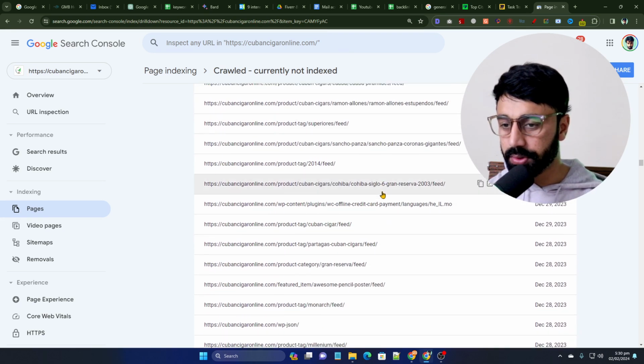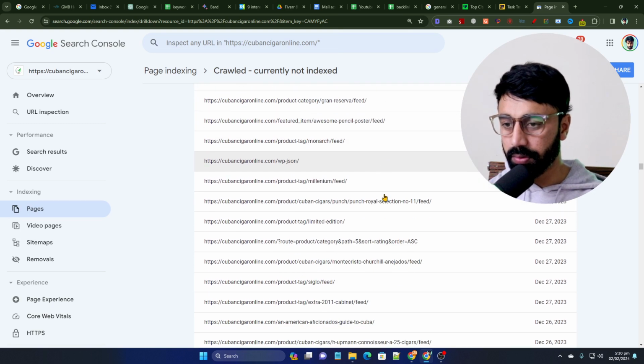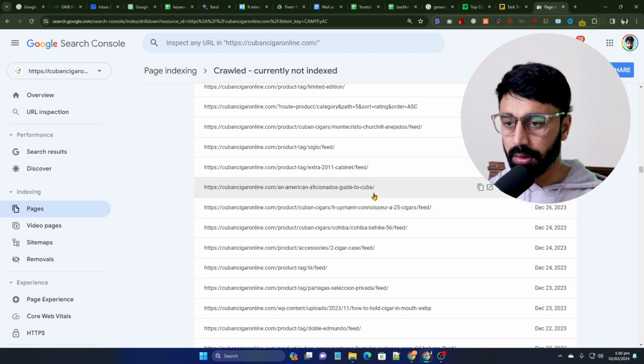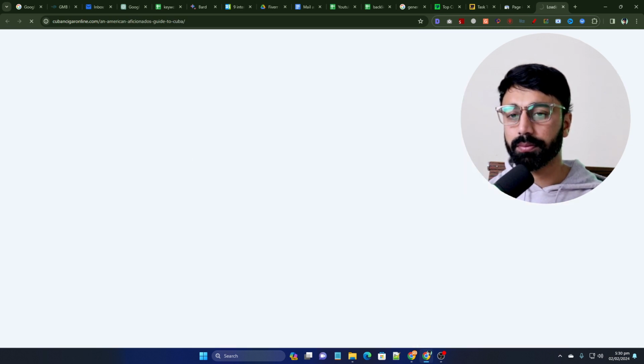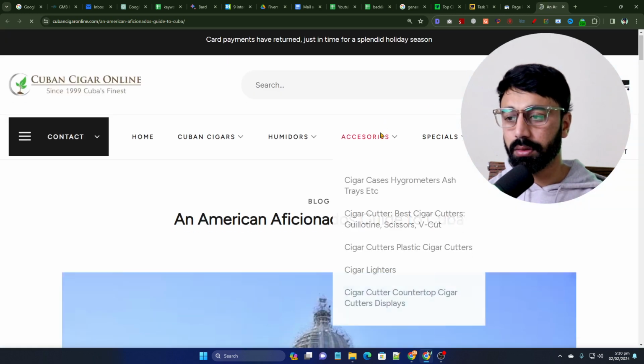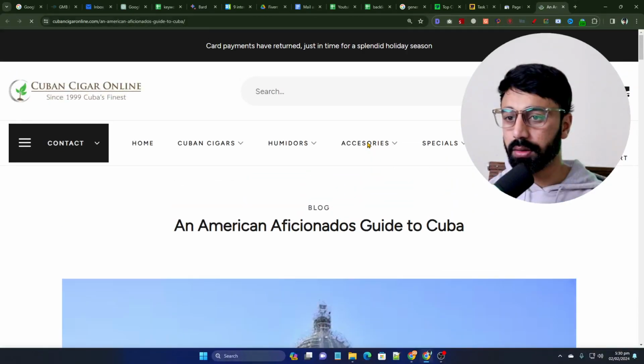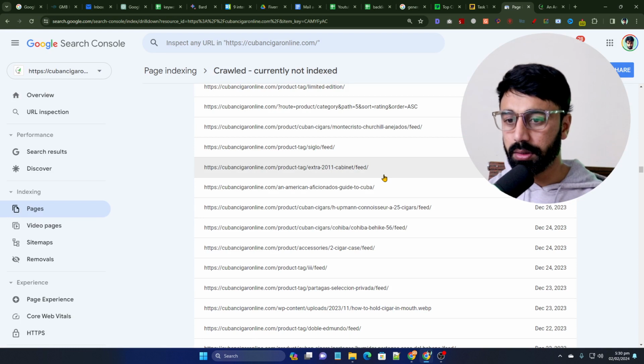So let's keep exploring. Maybe we can find something. This is a product tag, and yes, this one. Okay, this is a blog post, I believe. Let's see where it is.